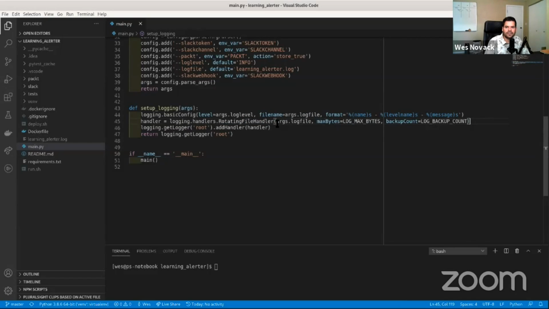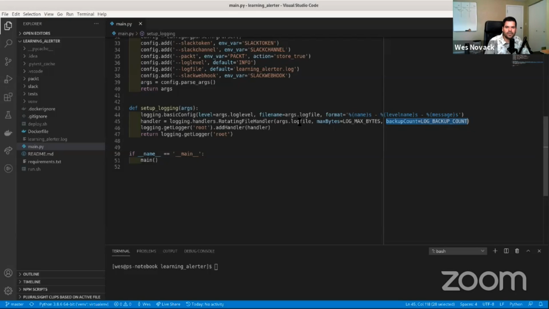So we're going to tell it, this is where the log file is located that you're going to manage. It can grow to a maximum bytes of log max bytes, and that was that constant that I showed above, which translates to roughly 524 megs, and you're going to keep a backup count of log backup count. And that was the other constant that I showed previously.